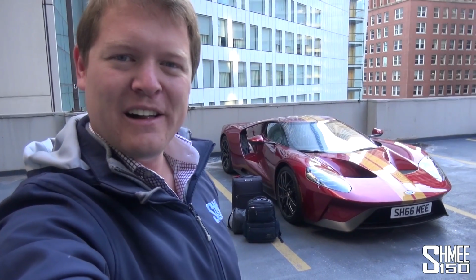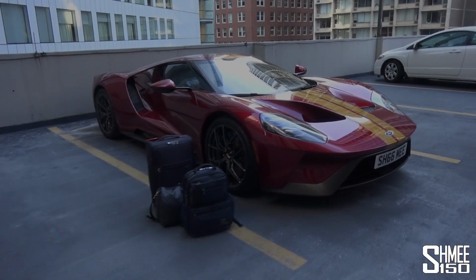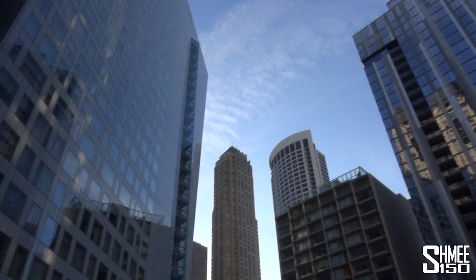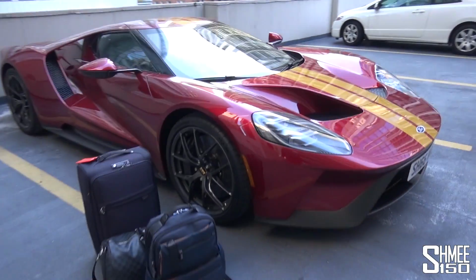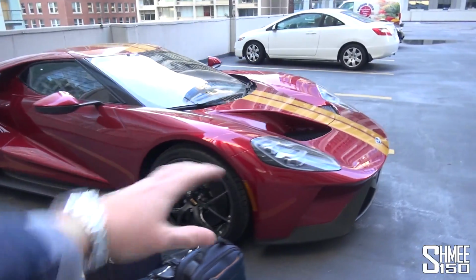To take it today to the airport, but the first mission, as always, is to get the luggage into the car that has no luggage space. Winter here is quickly approaching. It is bitterly cold, I think just above freezing. The skyscrapers though in the morning sunshine, and my room actually was right the way up towards the top up there somewhere, which has been pretty cool. The views have been amazing. But the GT, well, it's still looking pretty clean. I actually drove it in the rain last night, so it's got a bit of mess around it.